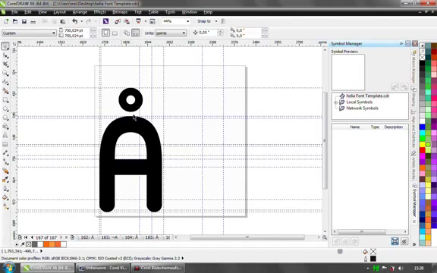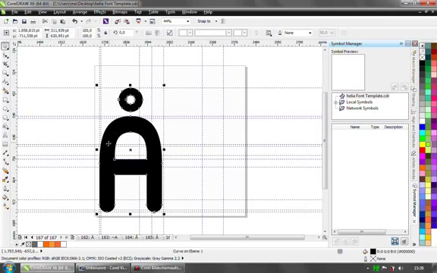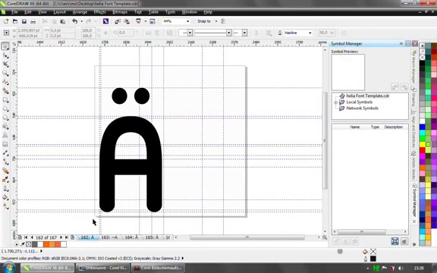Here you can see I have this accent which is used in the Swedish language. I could be wrong, please don't mind, but I think you know what I mean. So this is the typical German A.